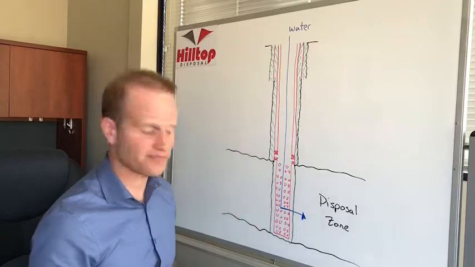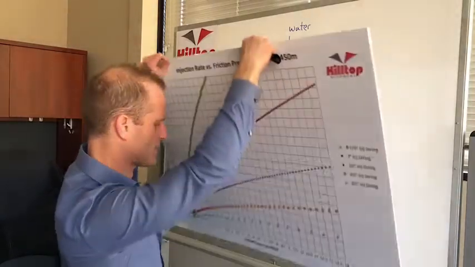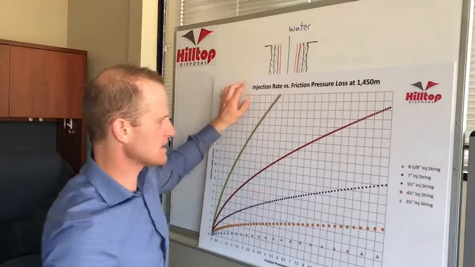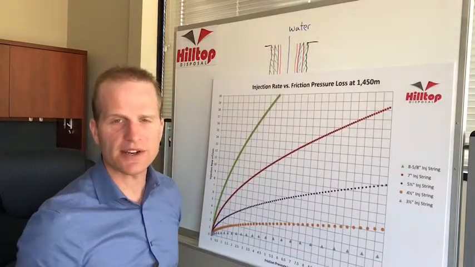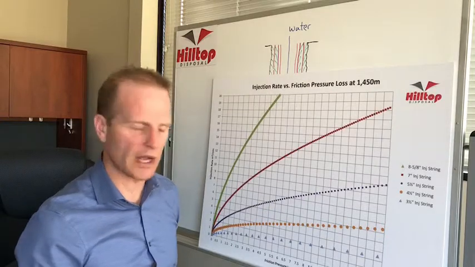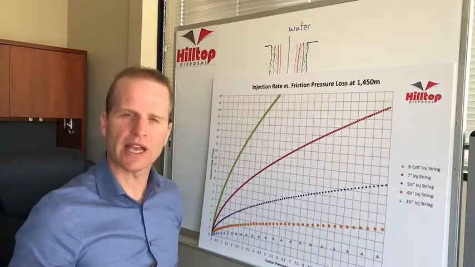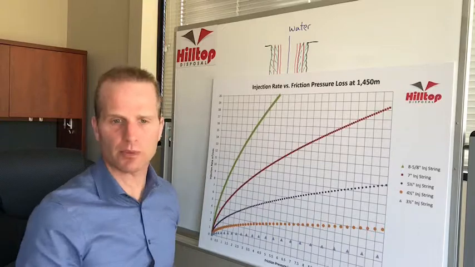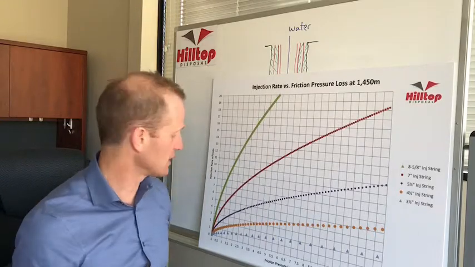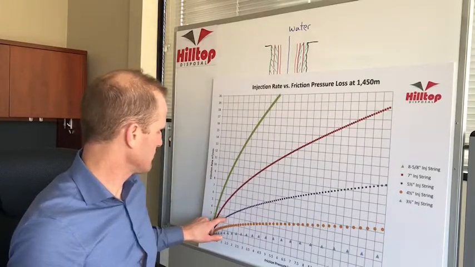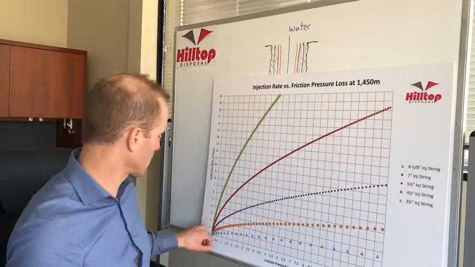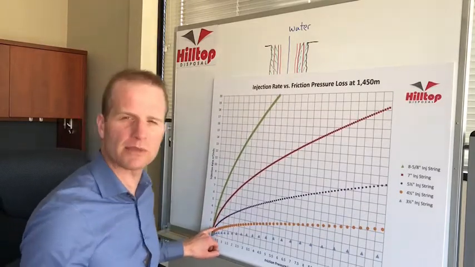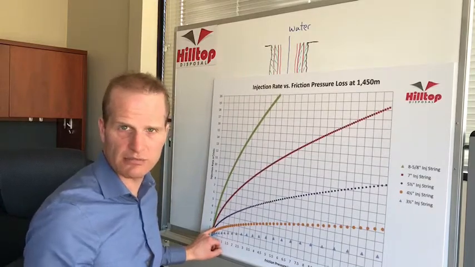Something else this graph does, which is pretty interesting, is once you've drilled your disposal well and you're injecting, let's say you're having problems, you can't get much water away. Well, this will give you an idea, okay, how much am I losing to my injection string? How much pressure is it taking to push into the formation? So let's say you've got that 5.5-inch injection string. You're trying to inject 3 cubes a minute, but you're only getting 1 cube a minute, and you're pressured up to 7 MPa. Let's say that's your well.